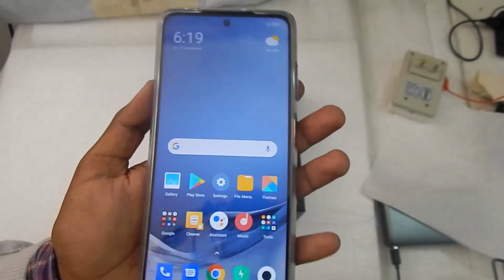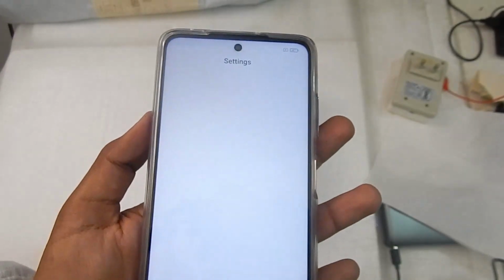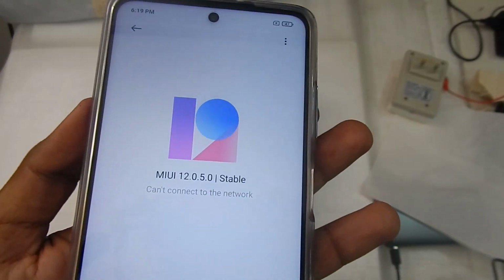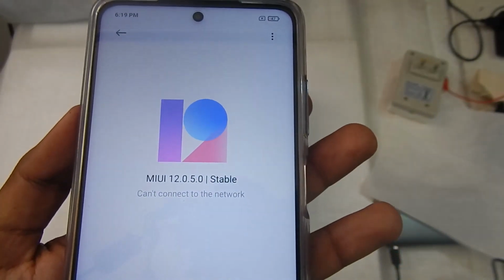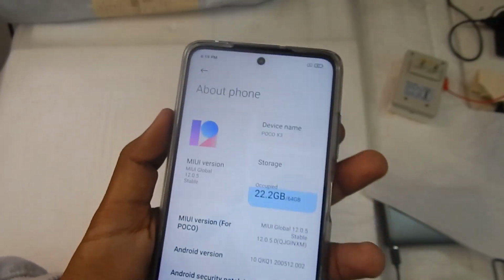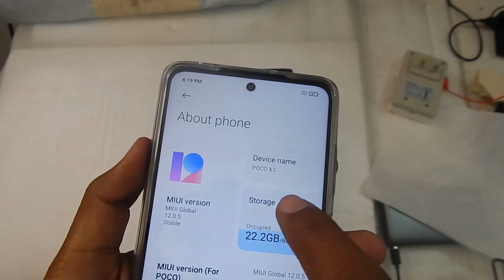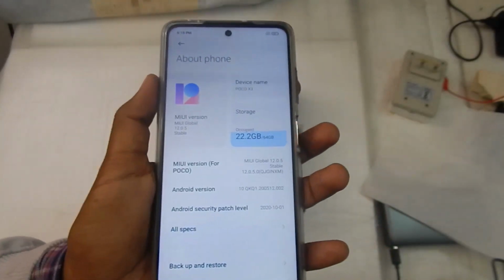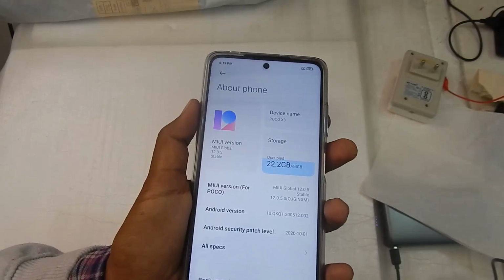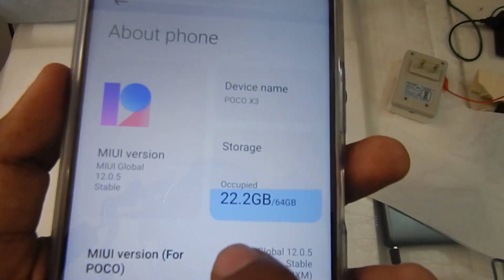After doing that, the other thing I did on my phone is I went into the settings and updated the phone to the latest version of MIUI. So this is the latest version that was available, 12.0.5.0. After updating the MIUI version, I went into the Play Store and I updated all the apps. So after doing all the initial updates, this is the memory that the phone was taking.